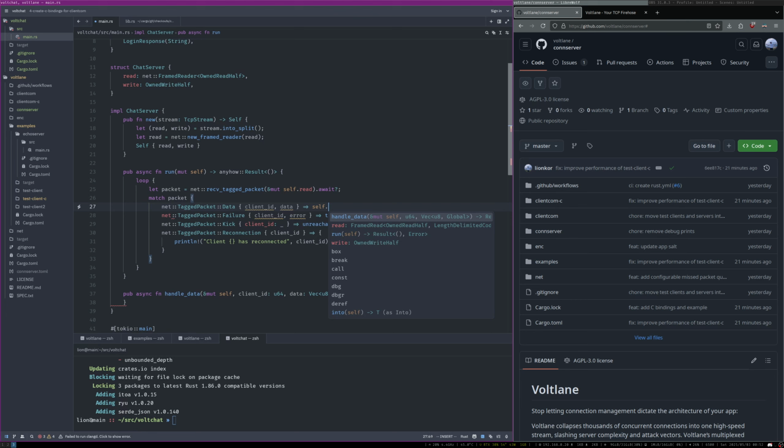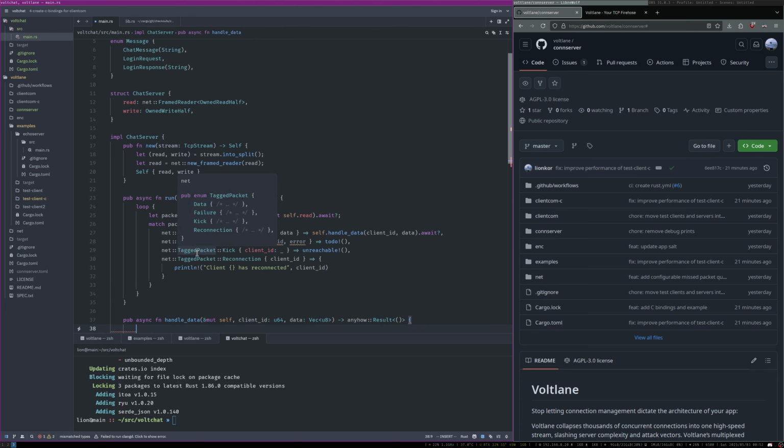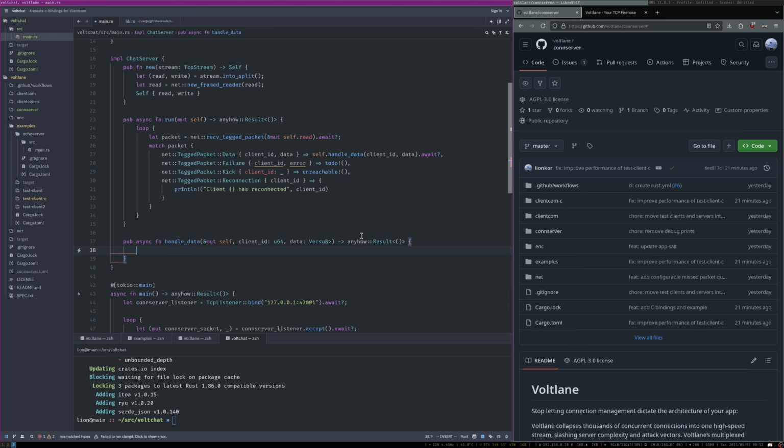Okay, self handle data, client ID, data. Oh wait. All right. Let me see. We should now deserialize the data and deal with it in some way. Yes, let's do that.